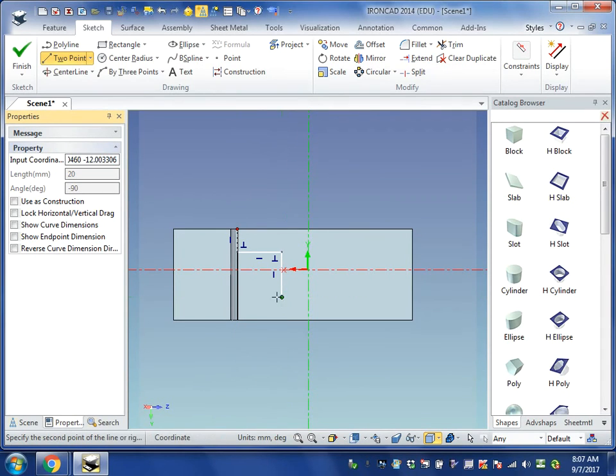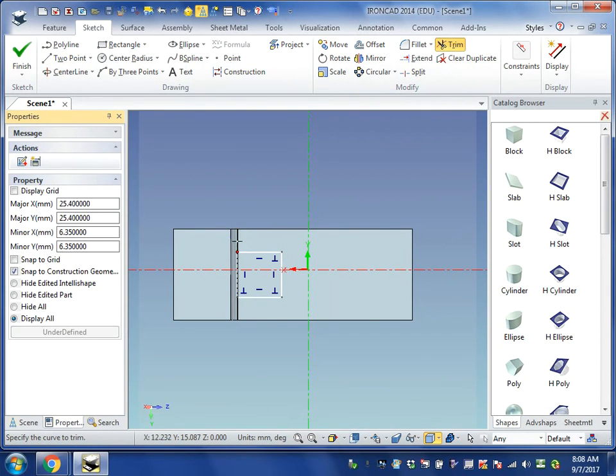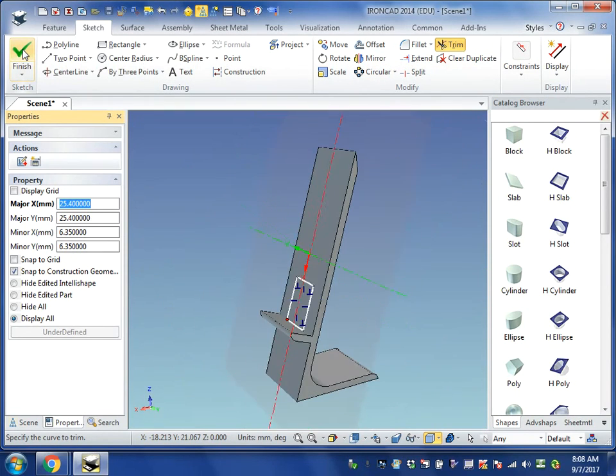I am going to left click and drag this way, doing 20, and I'm going to connect these together. And now I'm going to use the trim command one more time. I'm going to trim off this initial line that we used to position our square. And I am going to go ahead and click on finish.